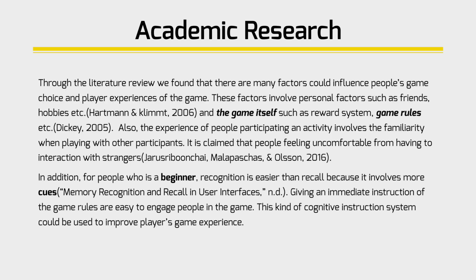In order to find a way to support our concept, we did academic research and a technology survey. Through the literature review, we found that there are many factors that affect people's choice of games and their experience when they play the game. These factors involve personal factors such as friends and habits, and game features such as the reward system and game rules.